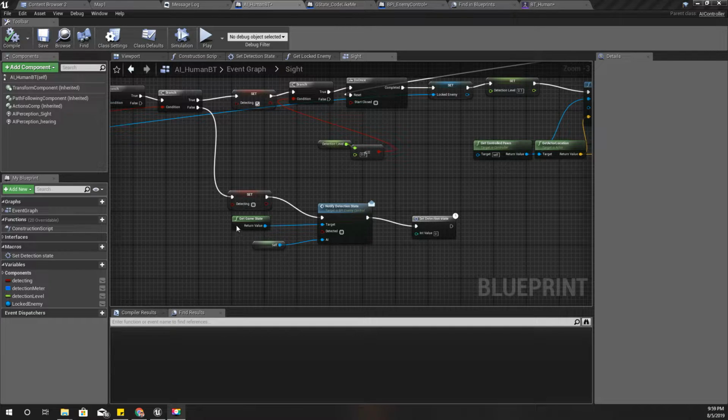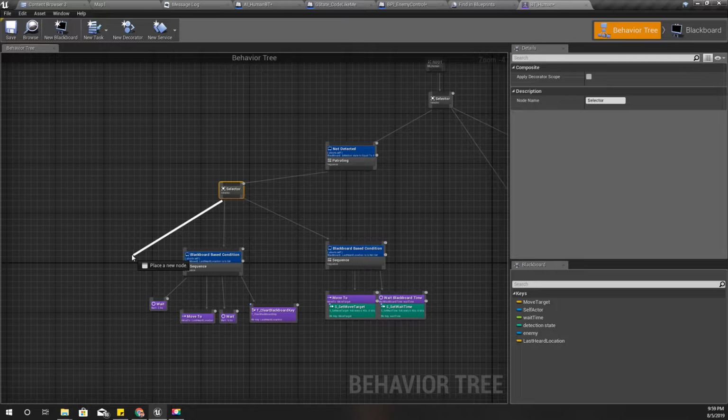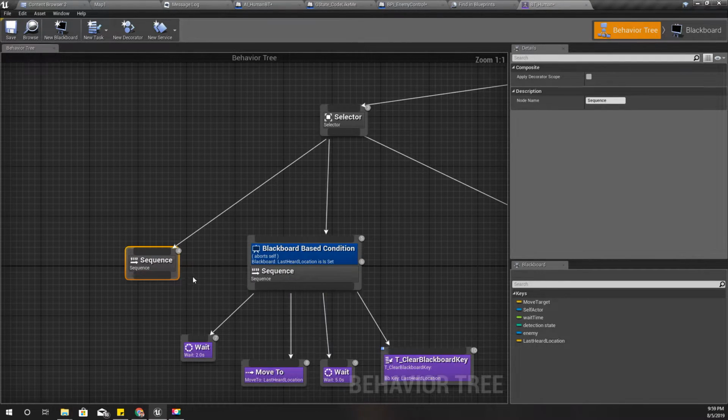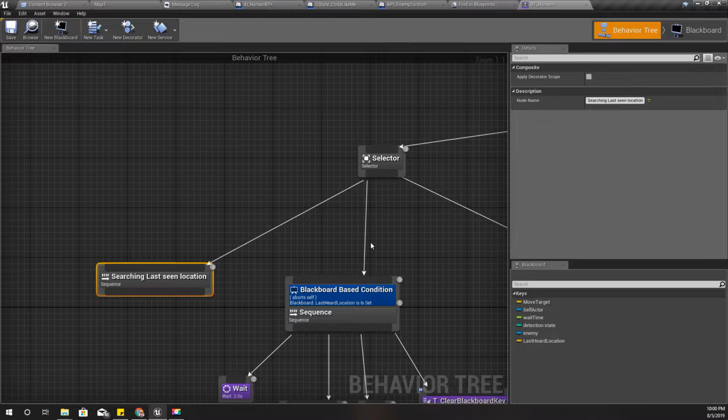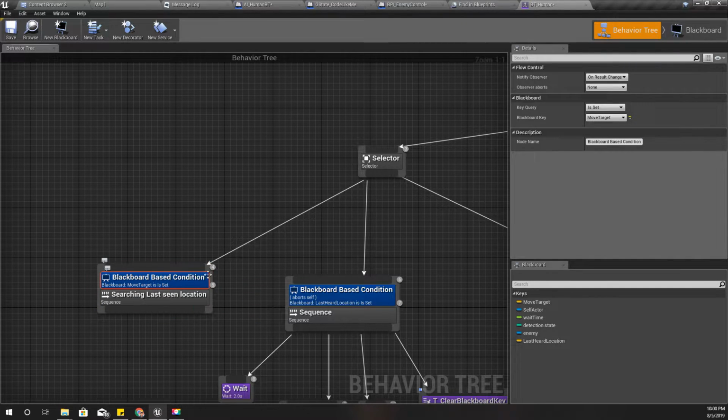So to do that, I think we need to add some other part here, like before this. Yeah, okay, so before this, let's add another sequence. Let's name this one searching last seen location, and this must be selected based on a blackboard based condition.